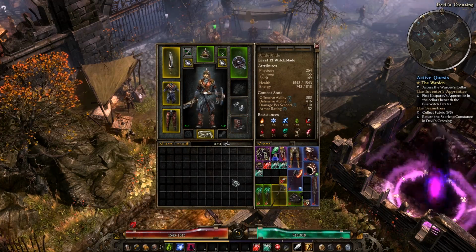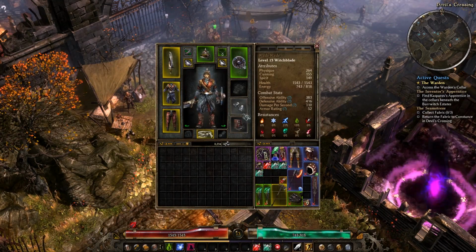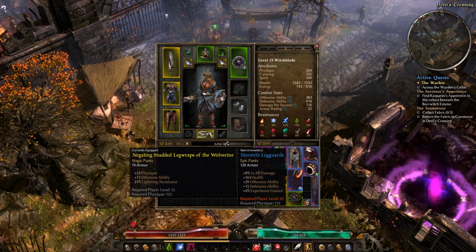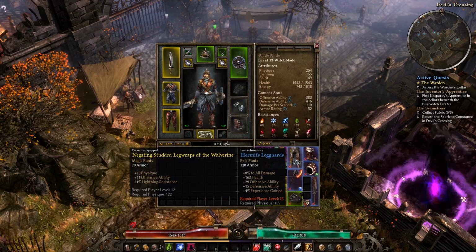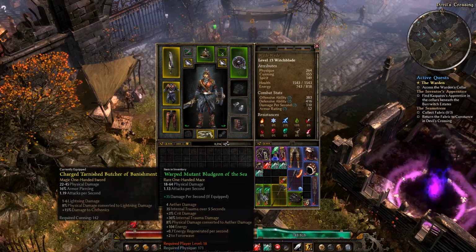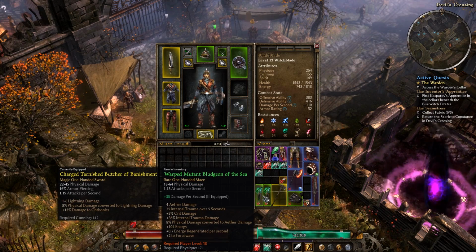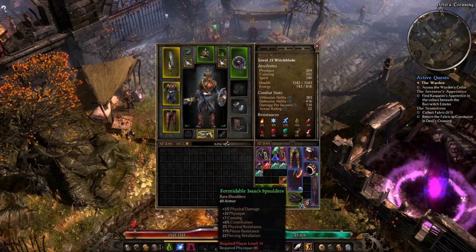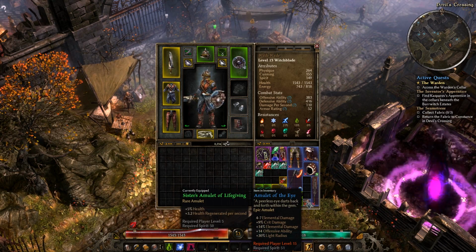Hey everyone, welcome back to Bladeblade, the Witchblade? Blade Arc Witchblade. Why he's called Bladeblade. And I grabbed a bunch of stuff out of my stash. I didn't grab healing potions because I am dumb sometimes, and I grabbed up a bunch of stuff he can't equip yet. So that was a drop.